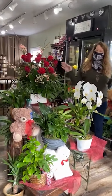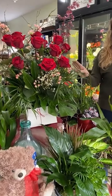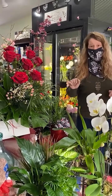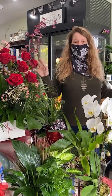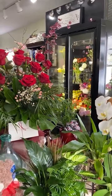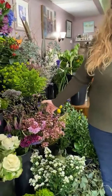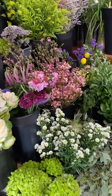Definitely your red rose is the go-to for Valentine's Day, but I think so many other things can make these red roses pop. You don't have to have straight red roses. You can put roses with lilies, tulips, hydrangeas, or even chrysanthemums, and it would be okay. Roses love to be with other flowers and other fillers. You can have a mixed arrangement with 7 roses and a couple lilies, and you've got the same value as a dozen, and they're just perfect, and they last.